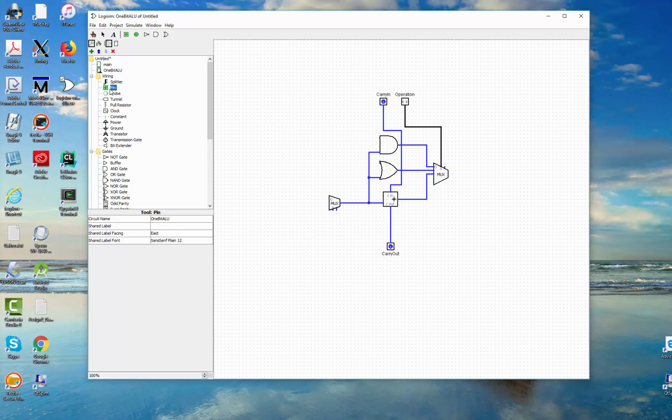We'll go get a pen, and we're going to make this B. It's a single bit. B, and then the label is east, or west, excuse me. Face it the right way. There we go. And now we've got to put a NOT gate right here to negate it. There we go. So that finishes it up.